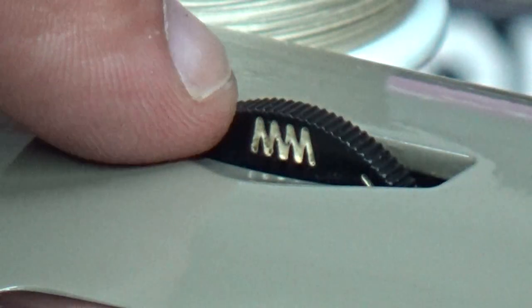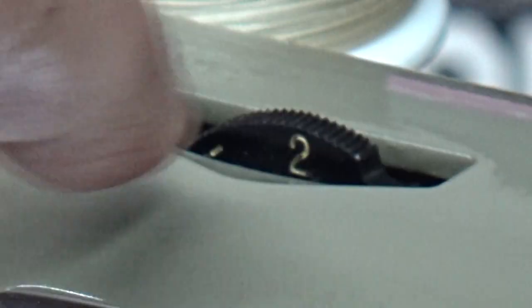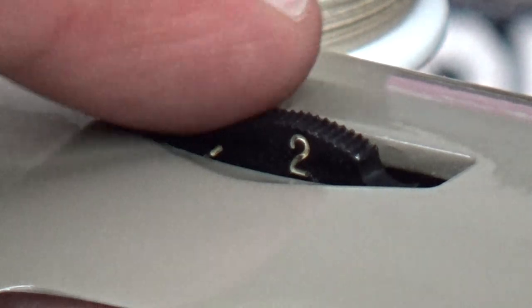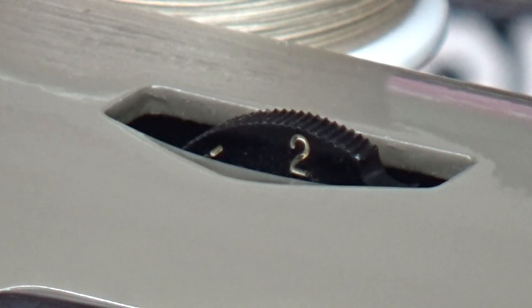Our next position is the zigzag, straight stitch. And now, last but not least, we're on pattern setting two up on the daisy wheel. And the two will not be absolutely centered. It's going to be just slightly off to the right, and there's nothing wrong with that. That's just the way it is. But it's not perfectly centered.